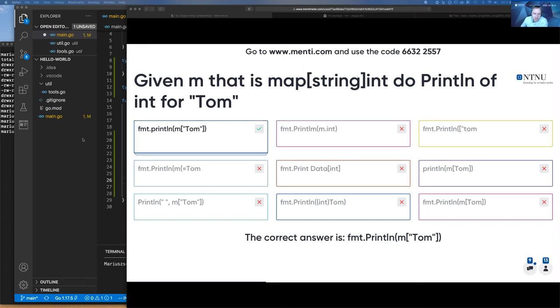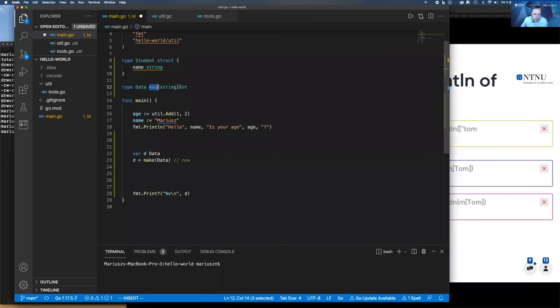There is a similar notation. Because I already have my data, if I make Tom is 20, and then I want to extract the value out of Tom, right? So I will extract the value like this. And then I say my V is this. What if there is no key? So what happens if I do this, Alice? You will have some sort of a problem because there is no Alice, right?